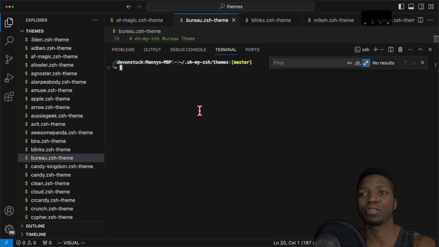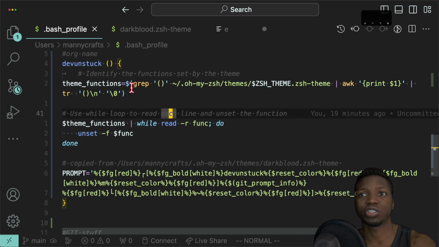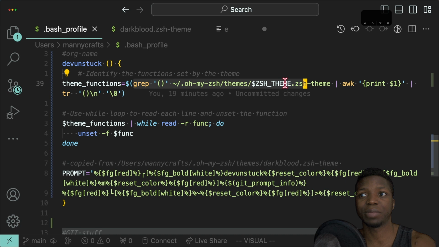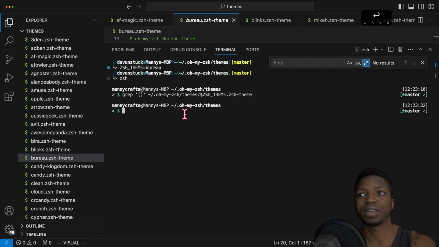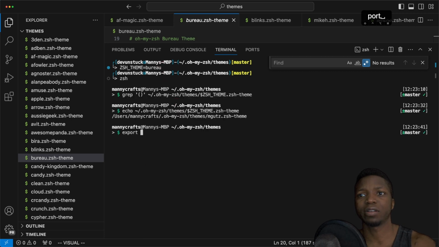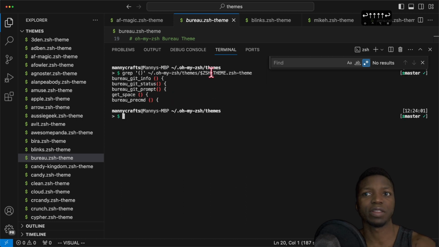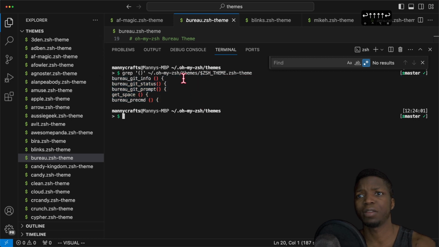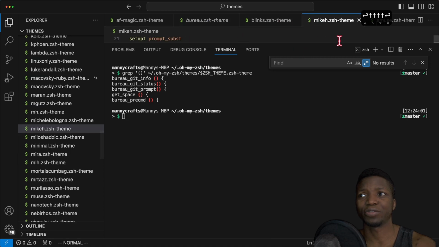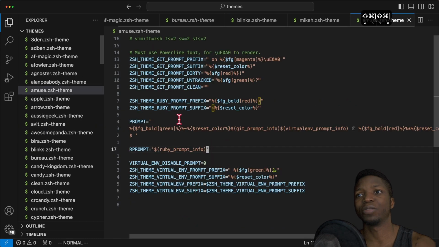If I switch to the bureau theme, there's going to be a bunch of functions defined by this theme, and that's what this does, it just looks for those. The current ZSH theme in this case will be bureau, and you can see that the convention is to name the file .zsh-theme. So if I run grep for that, I probably have to do an export here. Yeah, okay, so now I can test this grep. These are all the functions that are defined in the bureau theme. Obviously this fails for functions that are defined a bit differently, but it will work in most cases.